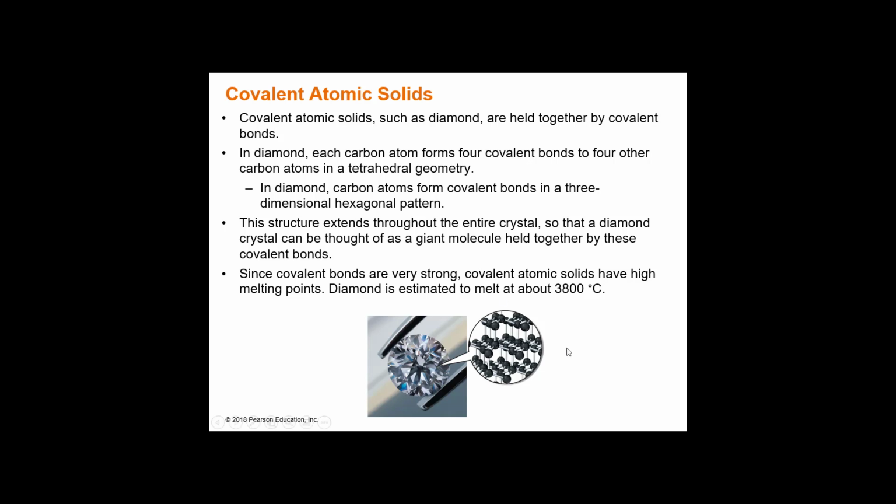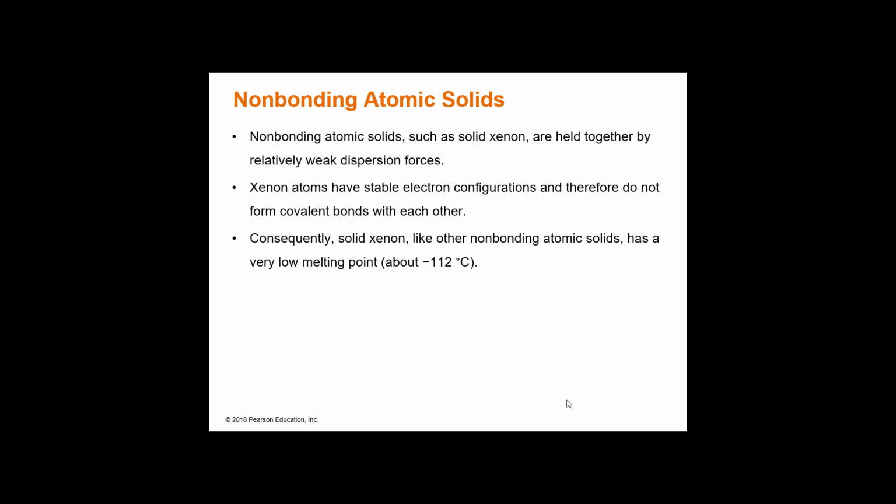So if you think about that, diamond is estimated to melt at 3,800 degrees Celsius. That is very high. That's high compared to something that is like ionic bonds. So this is very high, and if you didn't know, diamonds are very strong. So these covalent bonds really keep this together very well and make it incredibly strong. And it has to do with the hexagonal pattern as well. So all the patterns and how these bonds are situated allow diamond to be as strong as it can be for covalent bonds.